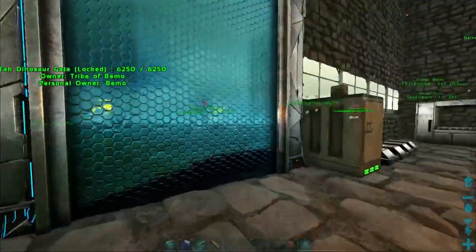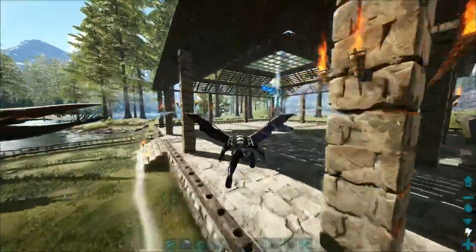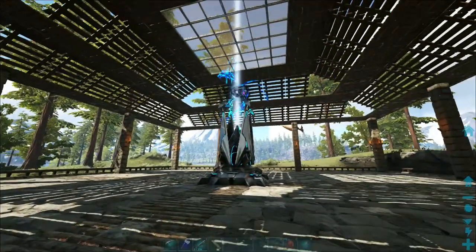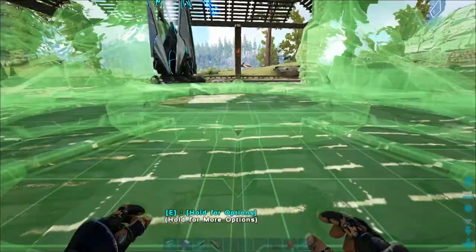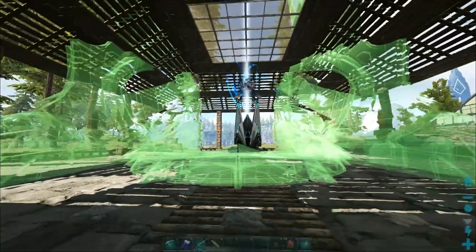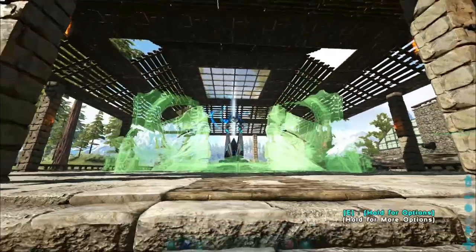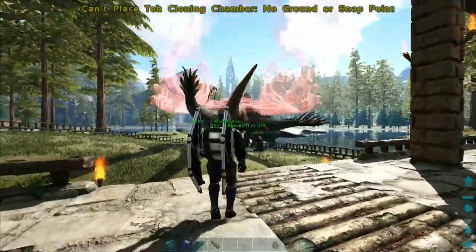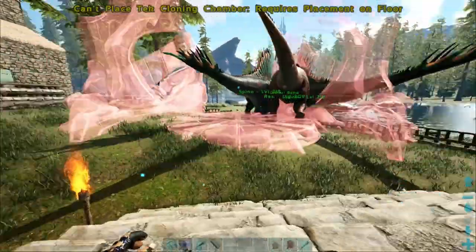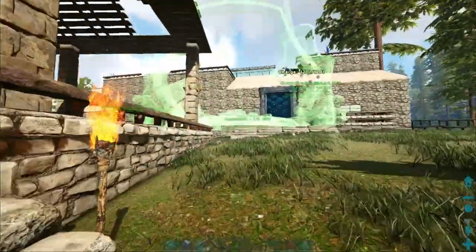Let's see how big this thing is. I was thinking about putting it either in the front yard or over here, since we're not really using that, it's kind of wasted space. Holy crap. Dude, that thing is huge. Oh man, it goes through the roof too. That thing is massive. Yeah, I'd have to tear the whole top off if I put it out here, which I really don't want to do.